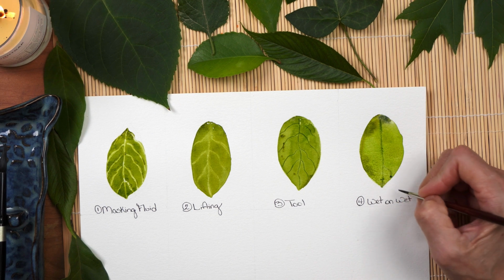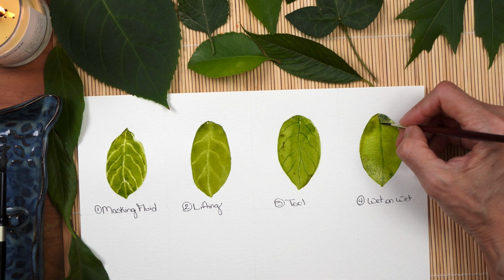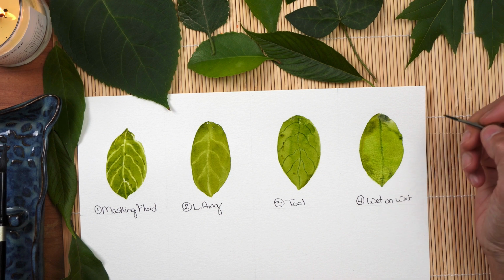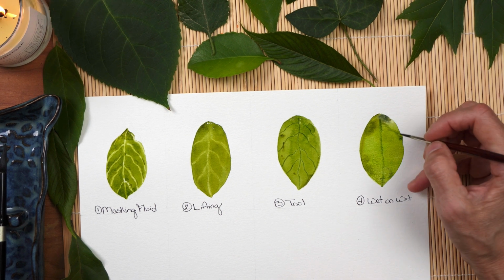Now, because it's still wet and it will dry at different rates across the whole leaf surface, you may end up with some spots that are still pretty wet. As you can see here, when I pick up my brush at the end of the vein, it leaves a little spot.